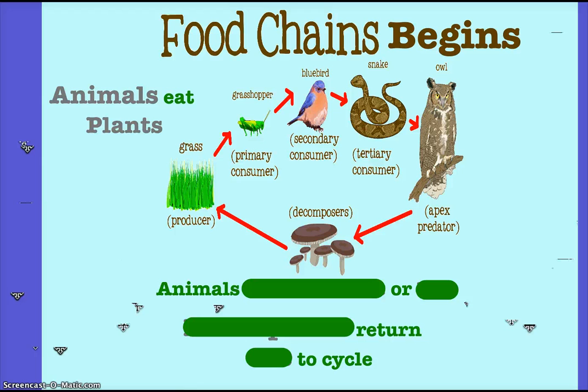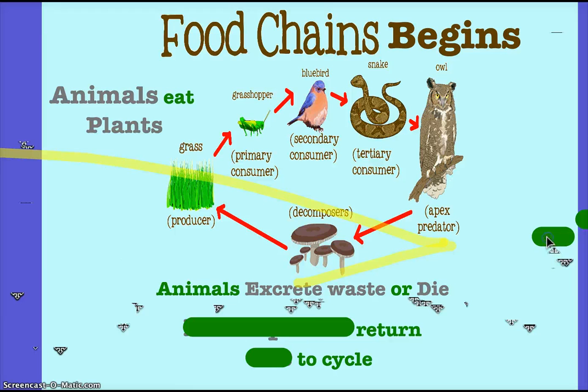Once a plant has the carbon dioxide, the same thing happens as in the phosphorus and sulfur. The food chain begins. Animals eat the plants. Then they die or excrete waste. And who returns it? Who returns the carbon dioxide back into the cycle? The plants. Really? Okay, let's go over this again. We eat the plant. We either die or excrete waste. How does the carbon get back into the cycle? We died. How does it get back into the cycle?